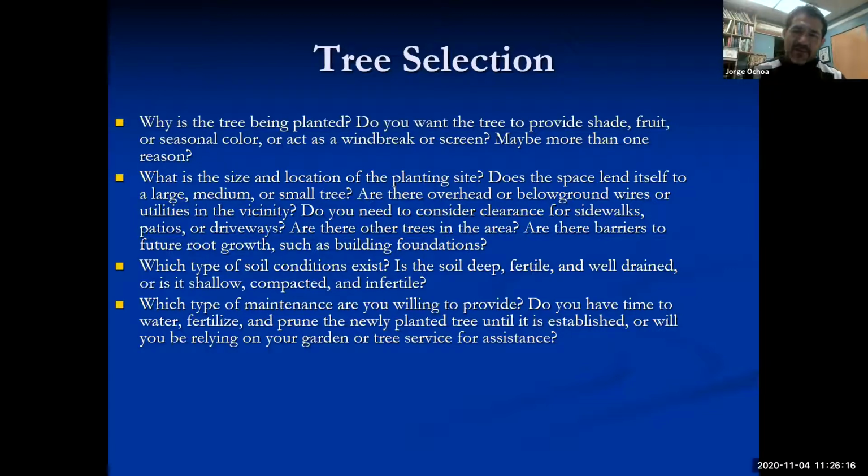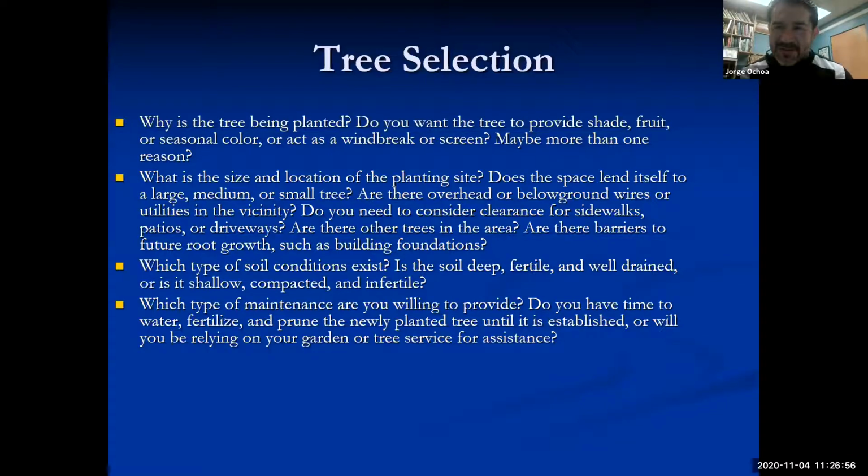Once the roots have grown into the surrounding soil or substrate, then the tree can slowly be taken away from the normal care, and then it's going to be on its own. Keep in mind that if this was a tree in nature, nature takes care of it. But because they're cultivated and growing in a container, they are going to require time and acclimation so that they are able to survive by themselves. So yes, you cannot just plant a tree and run away from it. You have to water it and keep it moist until it becomes established. And that is going to be part of the maintenance.